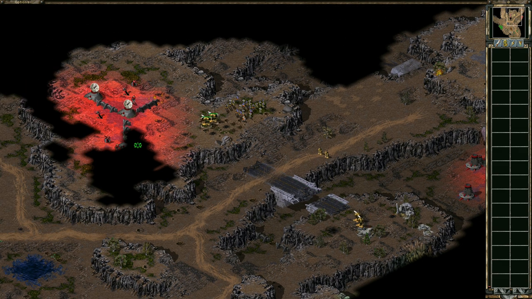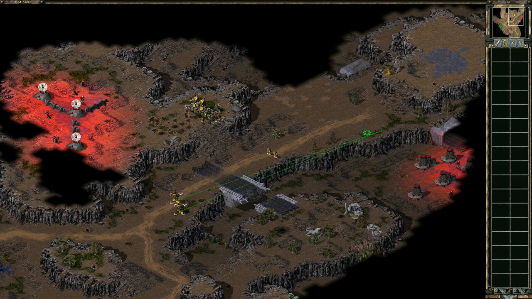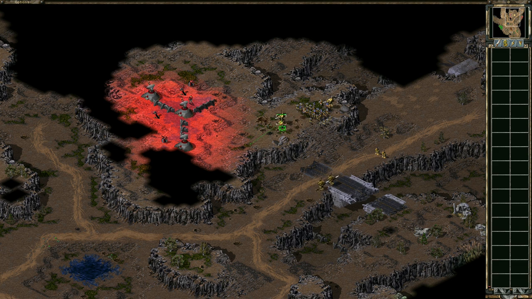So that one is destroyed. Let's get a little bit closer to this one, so we can attack it a little bit closer. Now we can attack it. And now we get the cyborg. That cyborg is dealt with. So now let's try if these guys can destroy some power plants from up there.